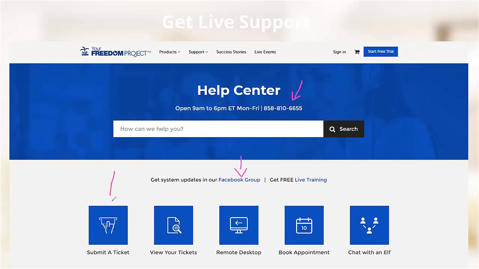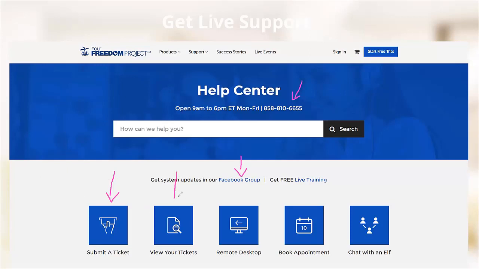This is where you would also submit a ticket. So if you've run into a technical challenge, this is where you put that request for help in. Please refrain from posting it in the group or in the business chat, because we can't track it from there. It's really hard for us to monitor any technical issues that are going in there. So please submit a ticket, and then we know it's tracked. We can get to it really quickly and make sure it's resolved as fast as possible.